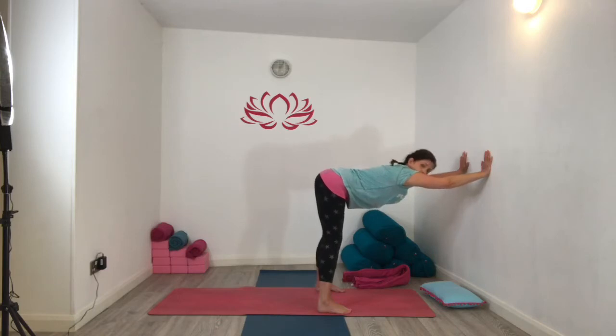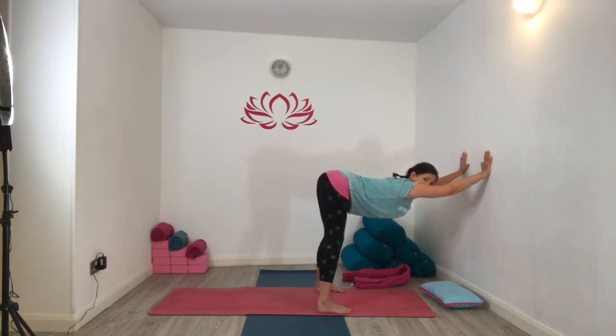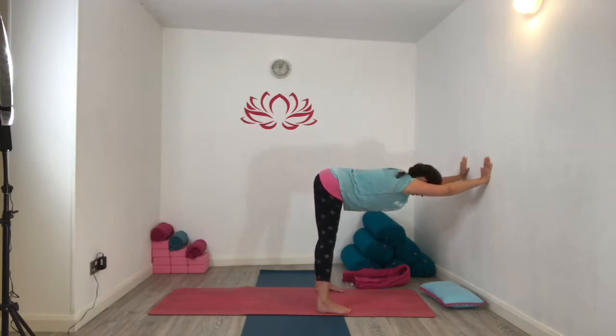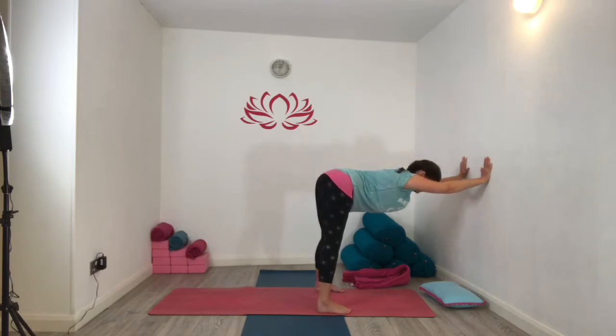So length from the tailbone all the way up the spine, at the back of the neck to the base of the skull. And just pausing here. So you can actively push the hands into the wall to get that length through the arms as well. Engage your tummy muscles, so we're not kind of hanging here. We're creating a nice engaged, steady, long spine.